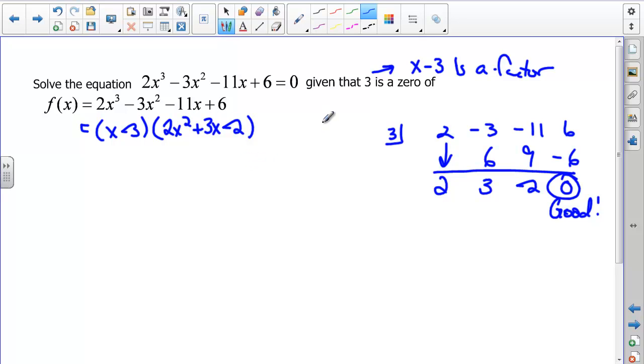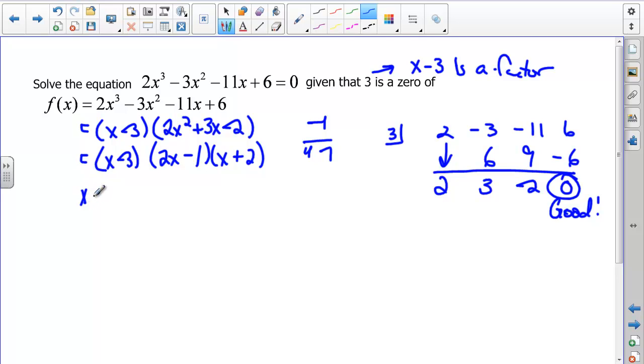Can I factor that? Negative 4. Let's go forward. Negative 1. Yep, we can. So we're going to say x minus 3. We're going to say 2x and x. We're going to call this positive 2 and negative 1. These are my factors now. And when these are my factors, oh wait, hold on, that did not work. Oh no, that works, my bad.